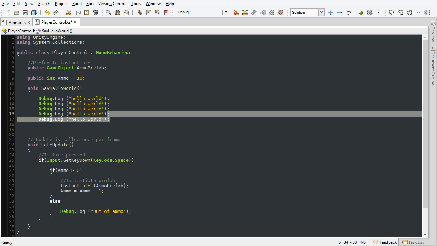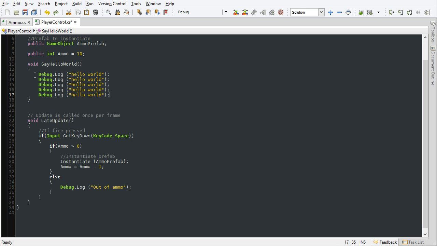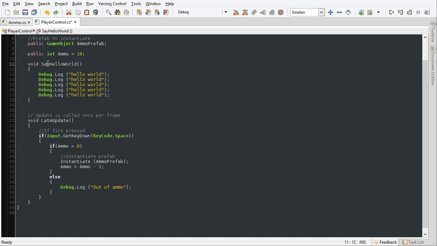Now notice that we've created this code just once, and what we can do now is call upon these 5 "hello world" print statements whenever we want, just by referring to them by the function name, which is SayHelloWorld. So I'm going to copy the SayHelloWorld function like so, Control C to copy that.